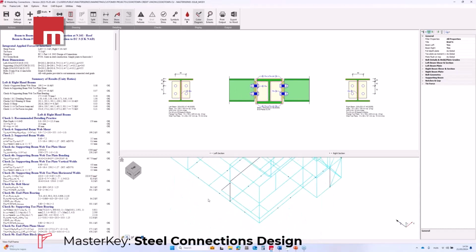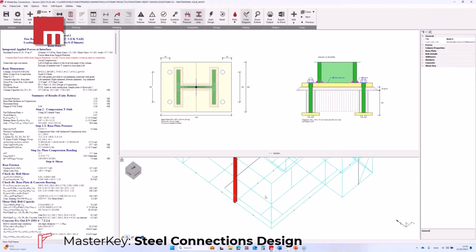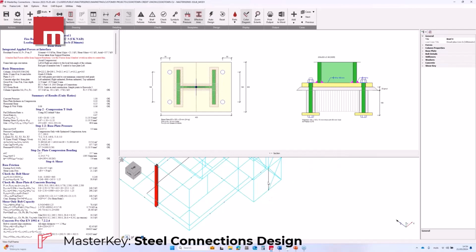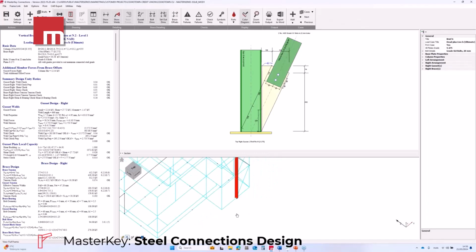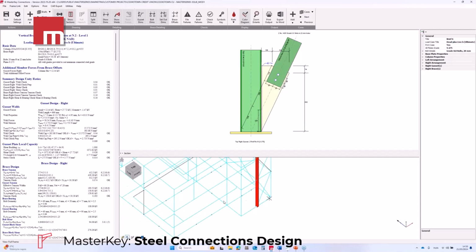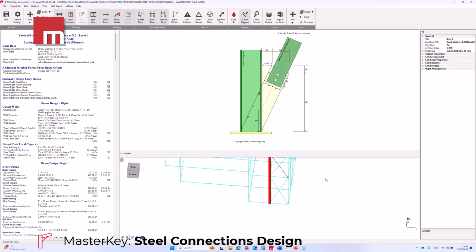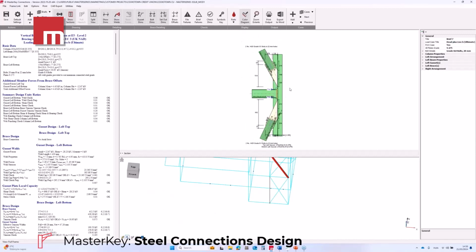We can also design base plate connections and bracing connections as well. This is the basic connection to base plate, and this is another bracing connection type to a column web.